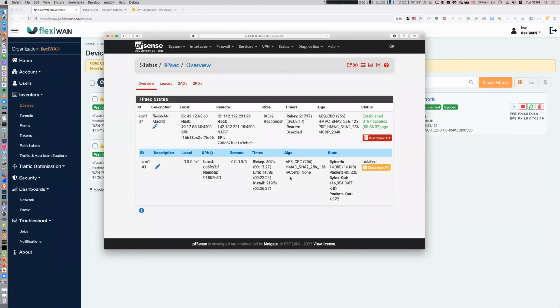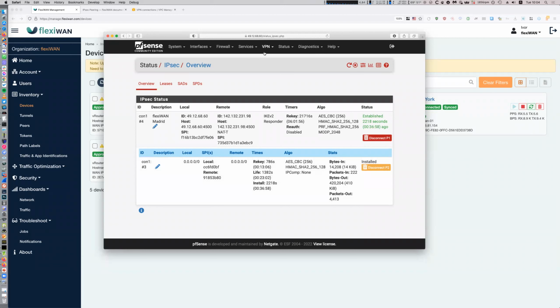However, there is no communication. Again, pfSense is not an SD-WAN solution, it's a traditional networking approach. So manual work needs to be done in order to have all the networking flowing.